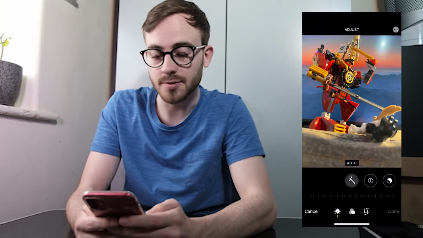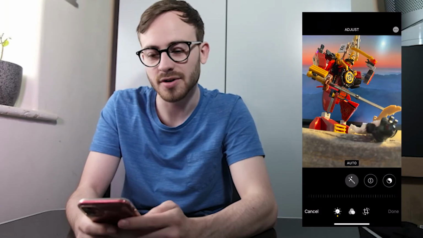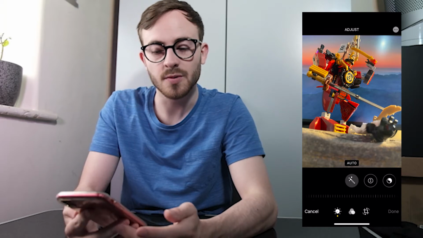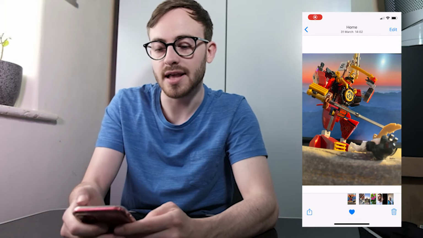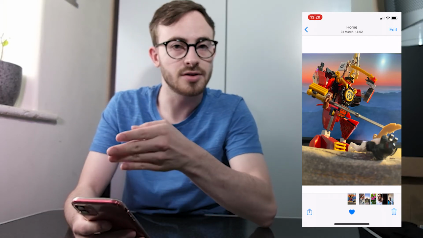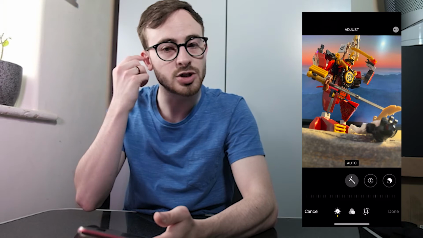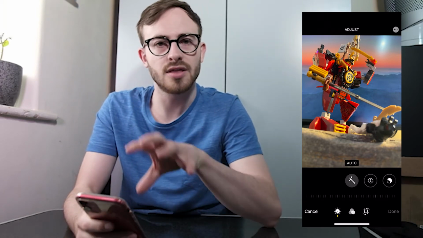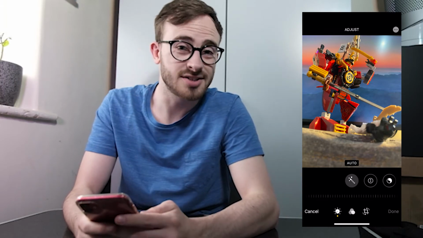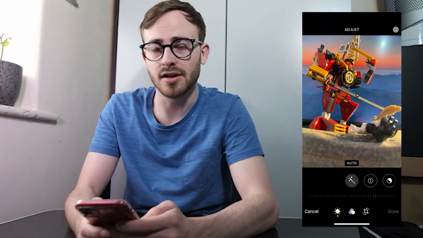So we're going to start off with my screen recorder on so you can see what I'm up to, and here we go. You should see a screen pop up next to me. Now we're going to play around with some of these photos. The way it works is, if you have your photo loaded, you go into the edit section. On an iPhone it'll be in the top right corner. However, if you have an Android, it may be in the bottom right. It will vary from phone to phone, but there is an editing feature in almost every single phone these days, so you should be able to edit your photos.